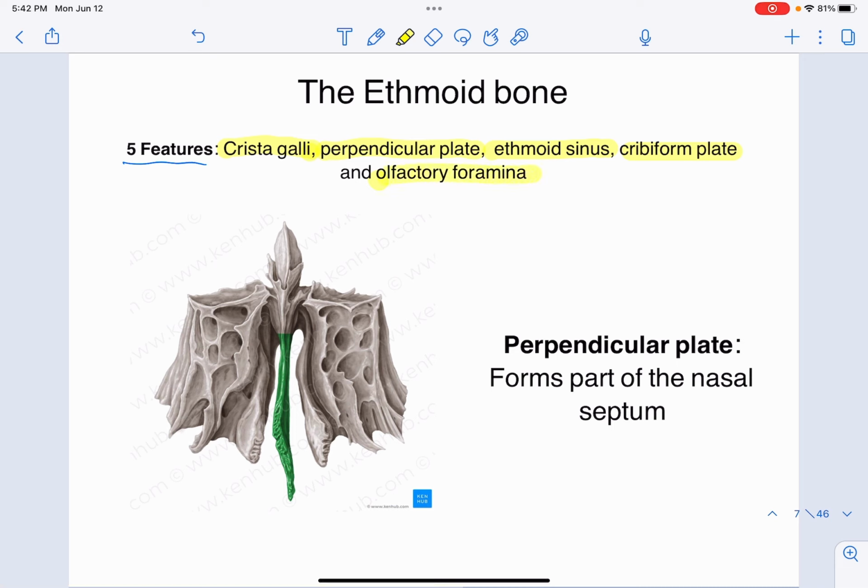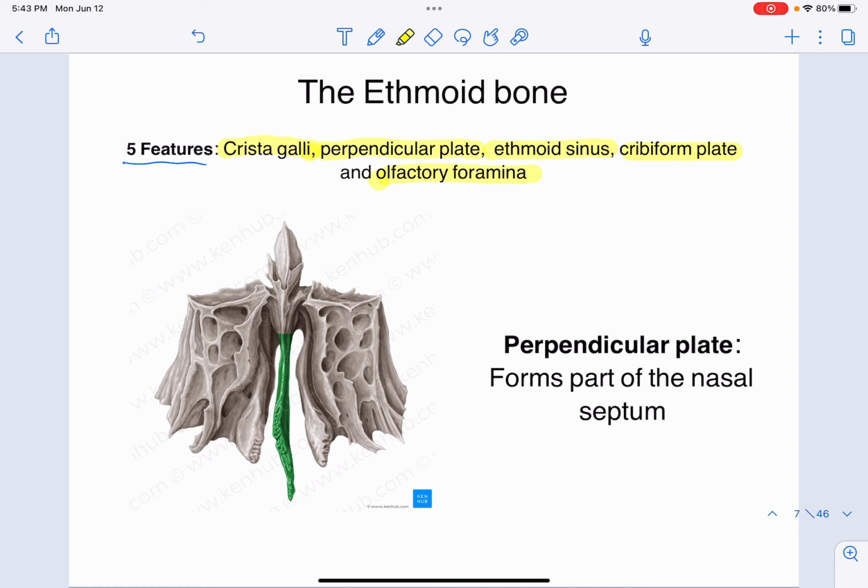Now let me also be clear that sometimes I will tell you what the function or the purpose of these features is, but I don't necessarily need you to memorize what these features are doing. I'm just going to tell you because sometimes it helps bring some perspective into what these features are. But on an exam or the practical, I will only ask you what the feature is, okay?